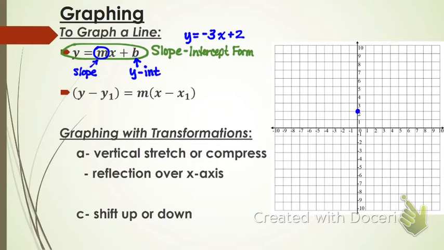Remember, you said negative 3 over 1, and it's rise over run, right? I meant down 3 and over 1. When you say over, which way do you mean? You told me always to the right. So down 3, right 1. From my starting point, I'm going to go down 3 and right 1, down 3 and right 1, down 3 and right 1, until I run out of space, at least on my graph.